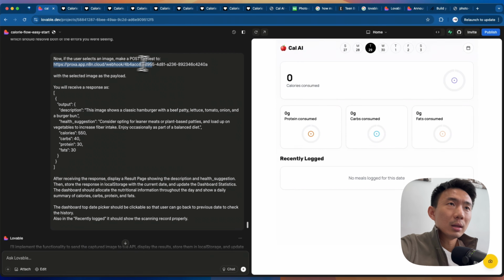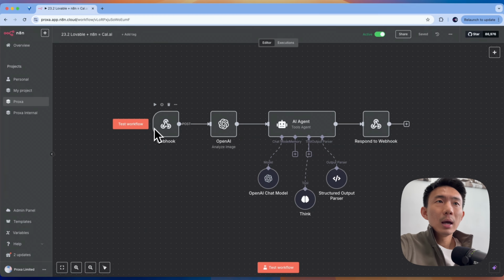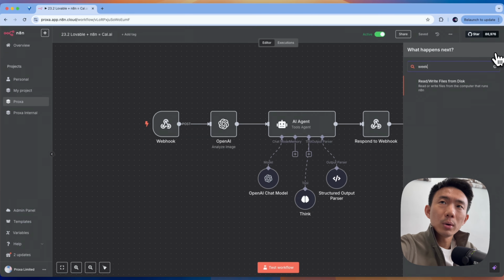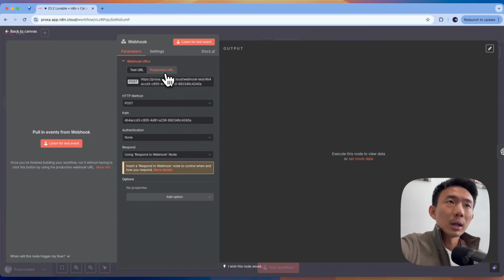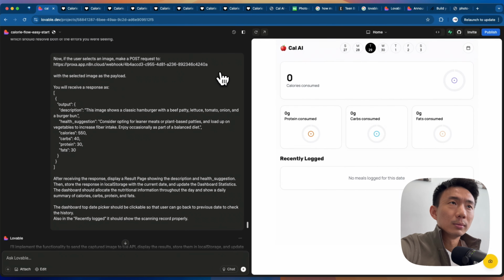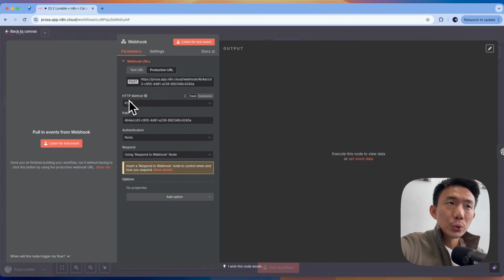So this is the post request that we have. So, and this is the webhook. And how are we going to create this webhook? We can go to AndyNoCode, and then we can click webhook here. Okay, we can click production URL, try to copy this, and this is the URL. All right. First of all, we are going to use post as the HTTP method. This is the path. You can just put it in the way that you want, and none as the authentication, using response to webhook node. This one. All right.